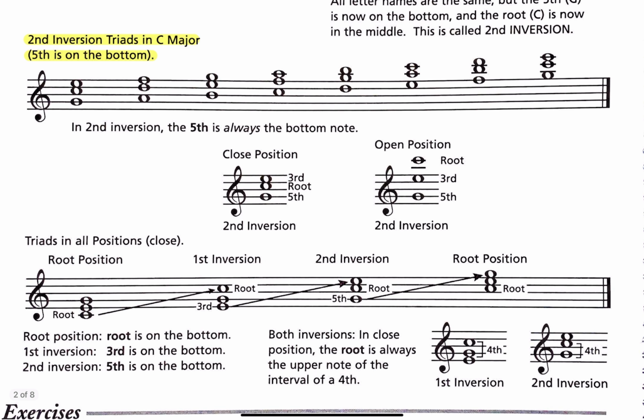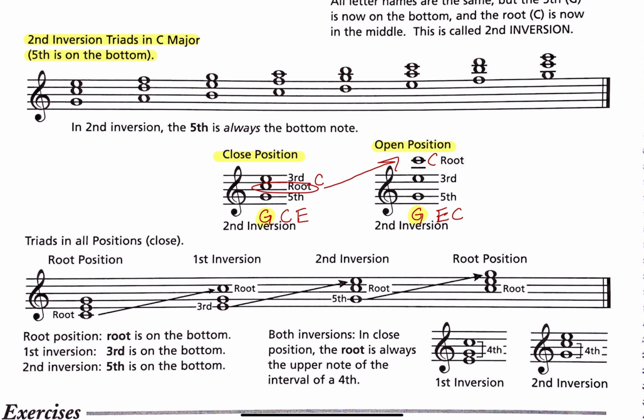Okay, here we are in close position, meaning everything is within 1 octave. Here we are in open position. From close to open position, we took the middle note and moved it up an octave. So because it's a C here, it is also a C here, giving us G on the bottom, C, E in close position, or G on the bottom, E, C. The inversion is defined by the bottom note, not the order of the notes, the bottom note.